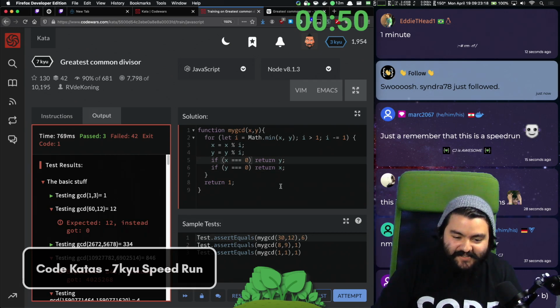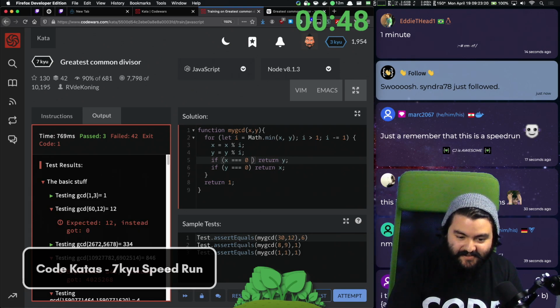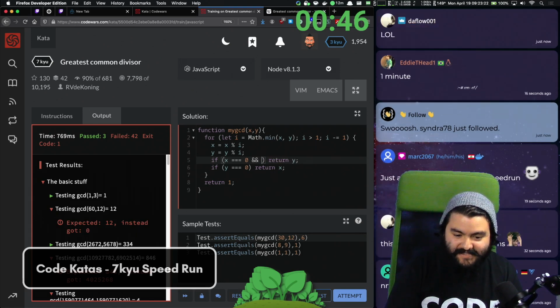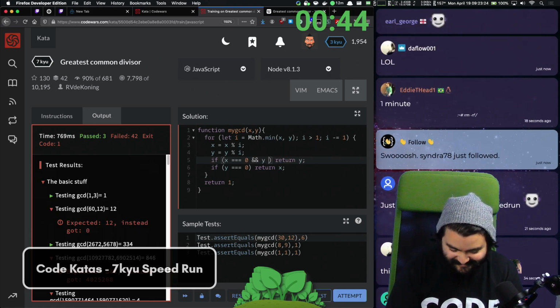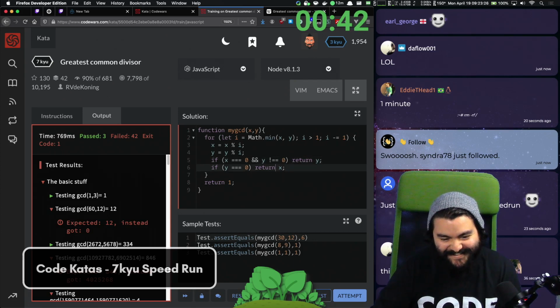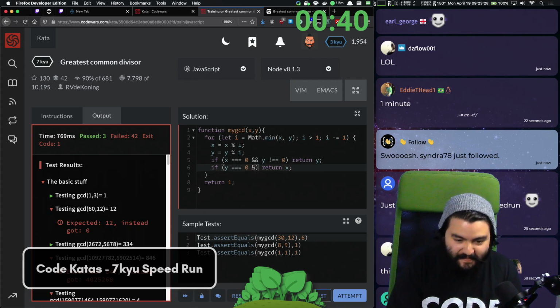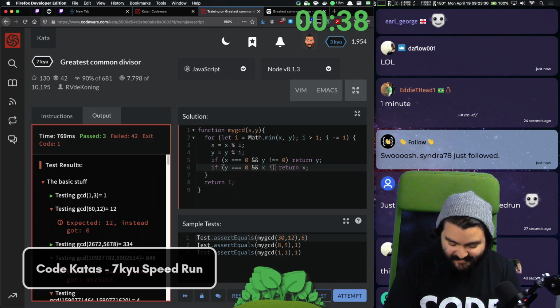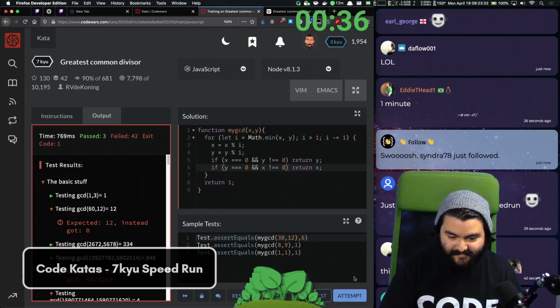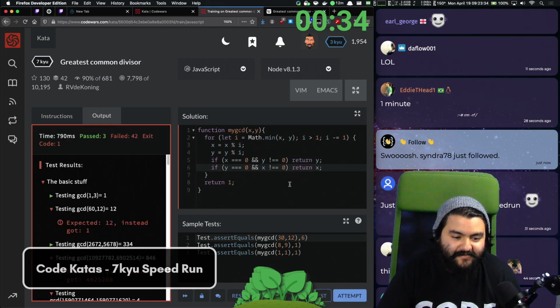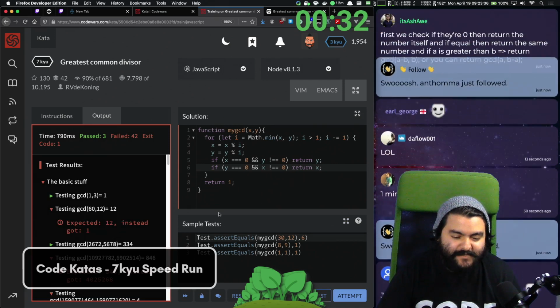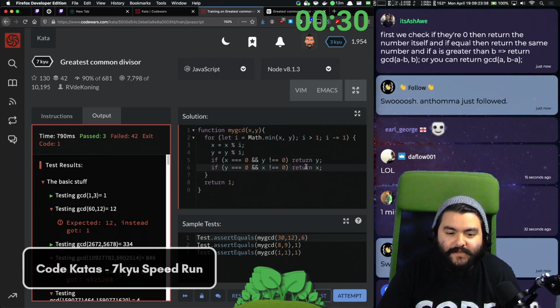If x equals 0 and y does not equal 0. And x is not equal to 0. Expected 12, instead got 1.